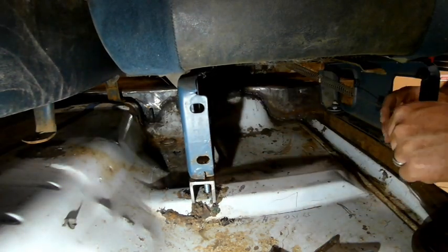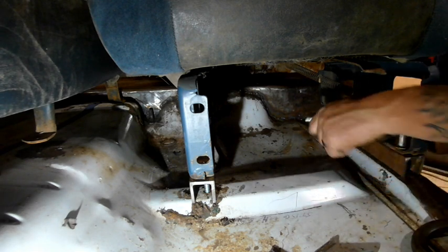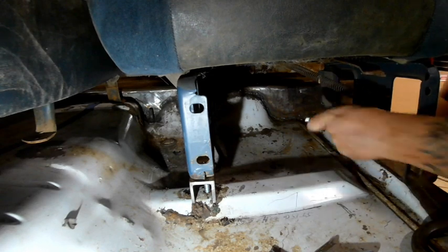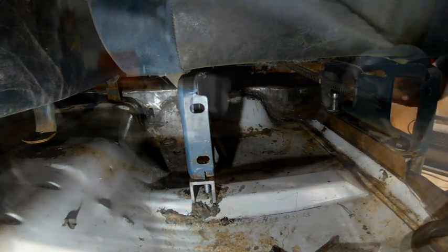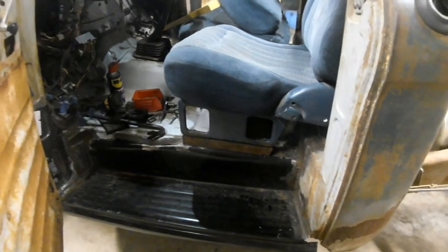Make sure we get these pretty snug. If I tell Missy to test drive it and it wiggles on her, she's not going to think that's funny. Really doesn't look bad from the outside.